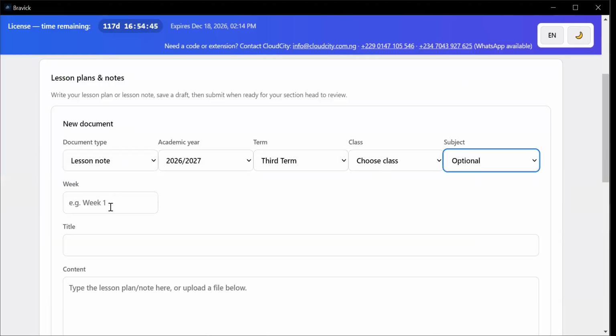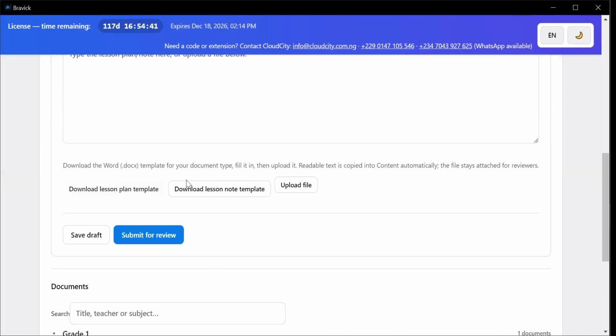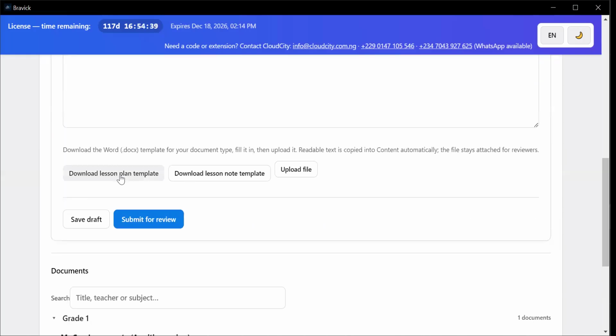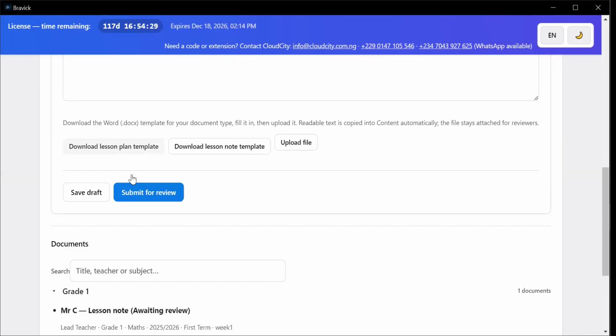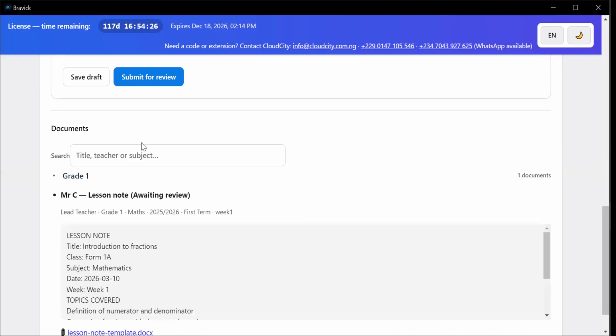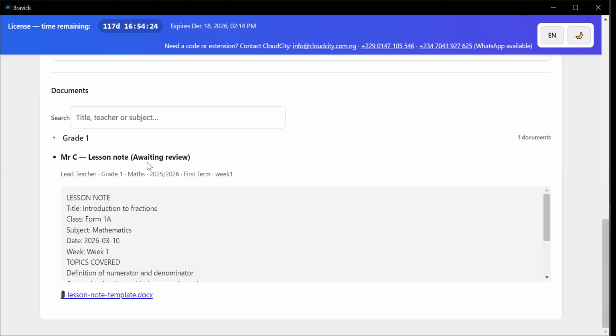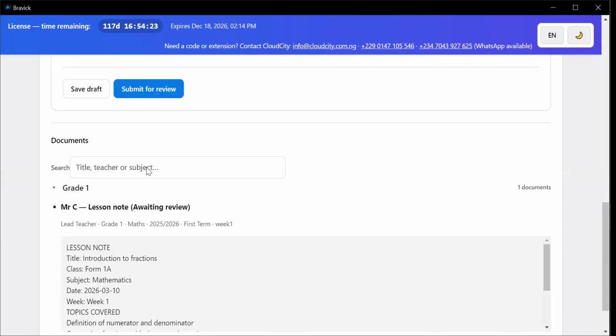Then the week you are creating for, the title and then your lesson content. If you want a template, we already have a template you can use here. You can download it because some schools actually have a unique template for their lesson plan. So you can also use this one. And if you are uploading a document, you can also upload a document.